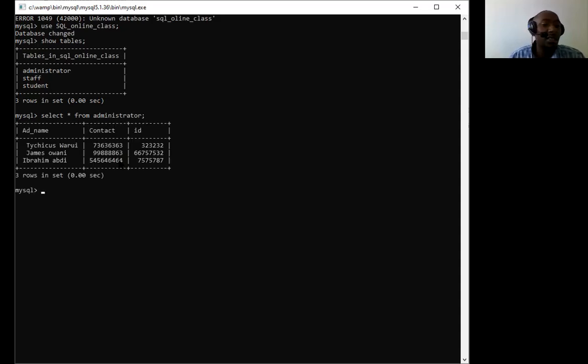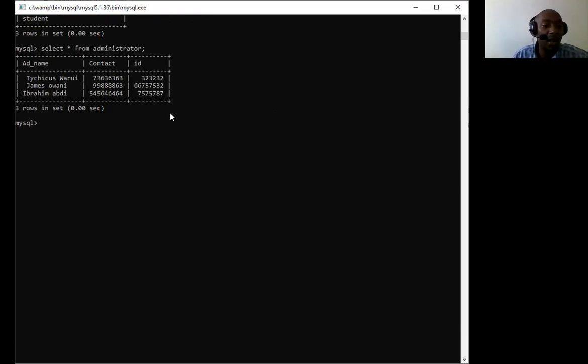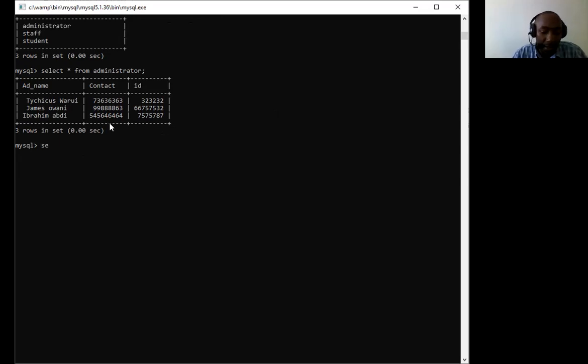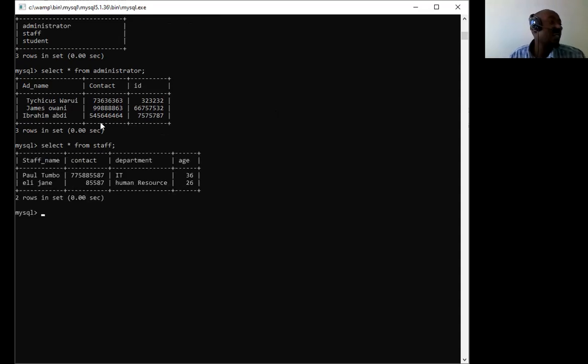This is an introduction. You'll find that when you are dealing with real values, you might be dealing with so many values. Then again, we select asterisk from staff, where we had inputted some values. We put a semicolon, we press enter. Those are the values that we had inserted on the administrator and also on the staff. So we can create another table. I'm just trying to avoid going so deep because I intended this to be an introduction class.